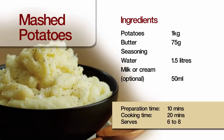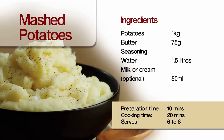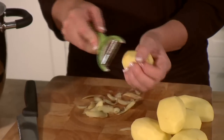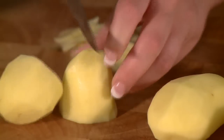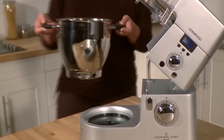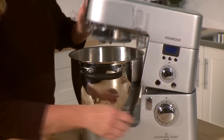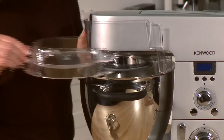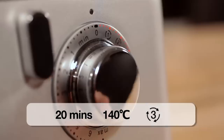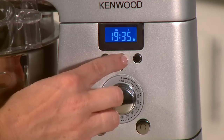Mashed potatoes. Peel and quarter the potatoes and add them to the cooking chef bowl. Then add the water. At this stage, no tool is required. Fit the splash guard and set the temperature to 140 degrees and the speed to stirring 3. Boil the potatoes for 20 minutes until they are soft.